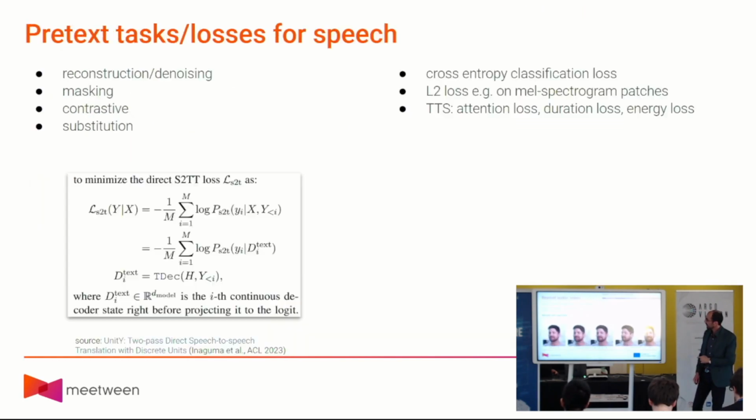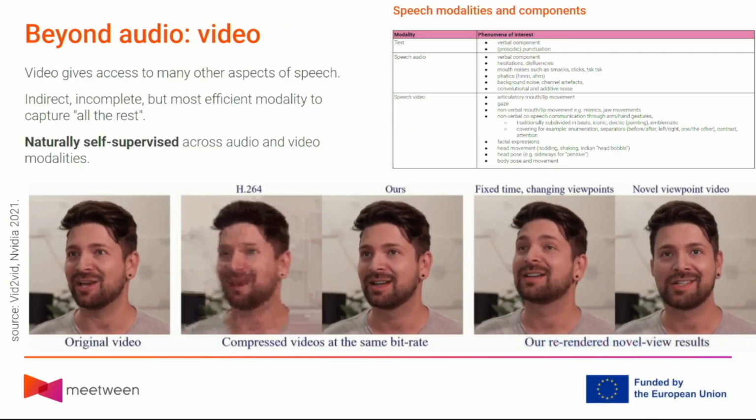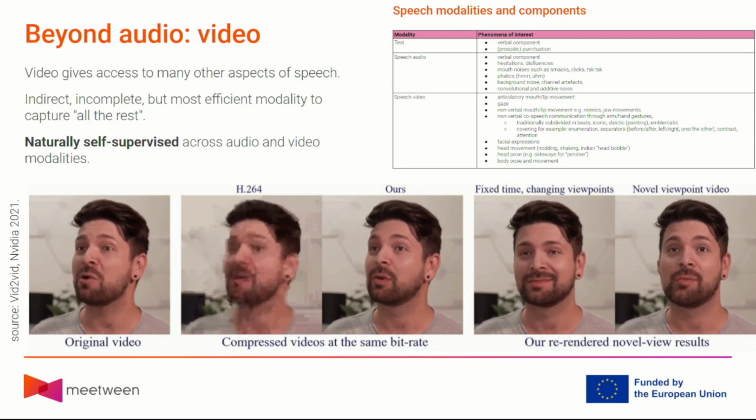So in essence, the magic for doing these foundation models, and this is what we're starting to work on these months in Metween as a research project, is these losses. It's the exact definition of these pretext tasks, and the definition of these losses and the recipes that go around defining the exact combination of data, the pretext tasks that fit the kind of data, and the loss that you can define around this. Next step, and so you could argue that a lot of what I've spoken about is stuff that already exists in research, but this is the next step. Obviously, this is what we want to tackle in Metween.